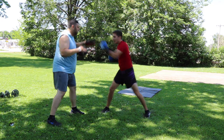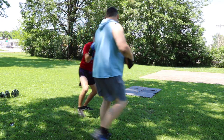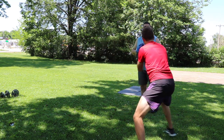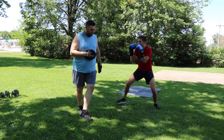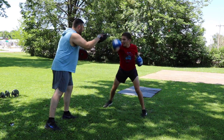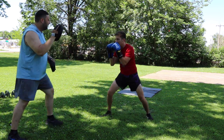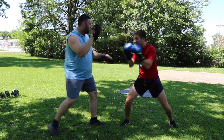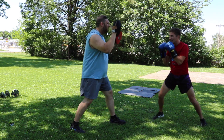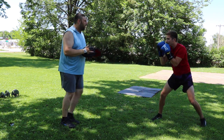1, 2s. Moving as I move. Oh, yeah. Keep moving. Always moving. 1, 2. 1, 2, 3. Good job. 1, 1, 1, 1, 1. 1, 1, 2, okay, 1, 2, 4.